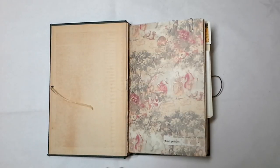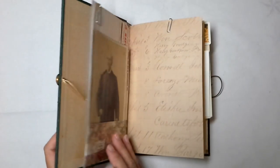Let's go through this, and I will show you what we have here. Again, I've made my own washi tape because, of course, 21st century washi tape is not going so great with a 20th century book, particularly one from 1941. So I did do my own washi again. The way that I do this is I use double stick tape, and this piece is from an 1851 book, the Agricultural Commerce Report that was given to Congress in 1851 and 1852. So let's take a look.